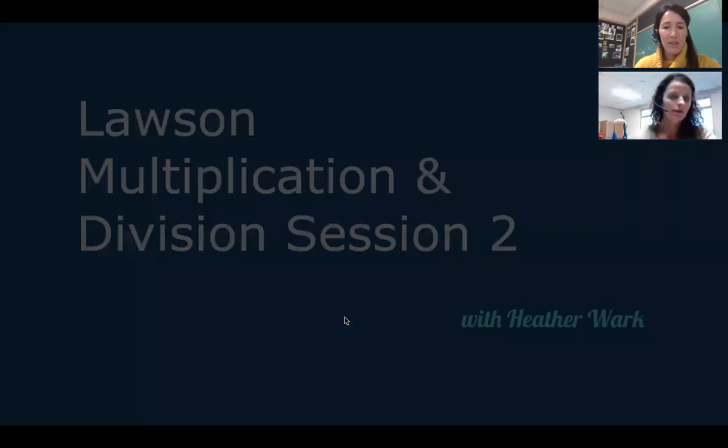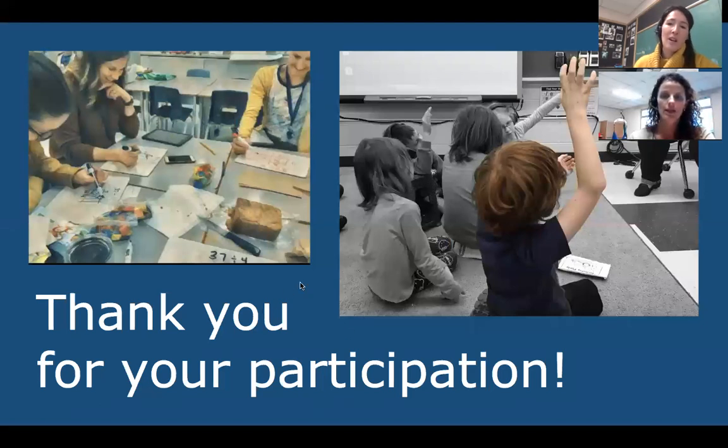Okay, I'm just trying to go to the next screen. There we go. So we just want to say thank you to everybody who has joined in on the sessions. I put these 2 photos in because they're 2 of my favorites. This is the one on the left side. There are teachers from AA Right, and we happen to be working on division, so I thought it was a good image to put in. I like how they're all smiling in the picture, and we are thinking about how to teach division. And so I think our session today is going to help everybody, and we appreciate that.